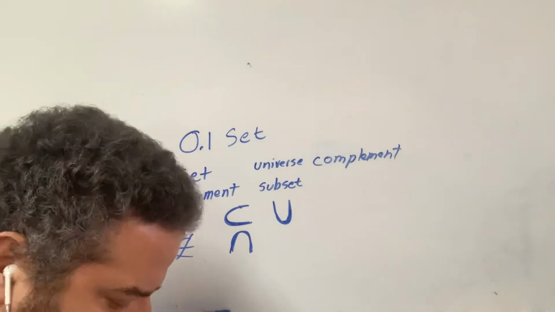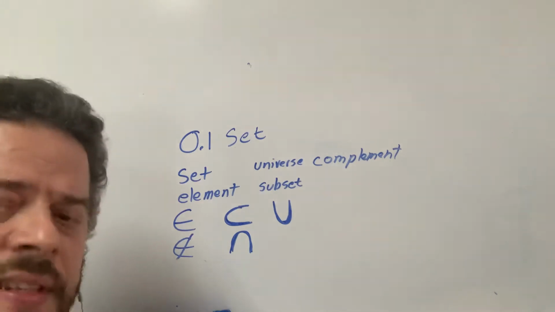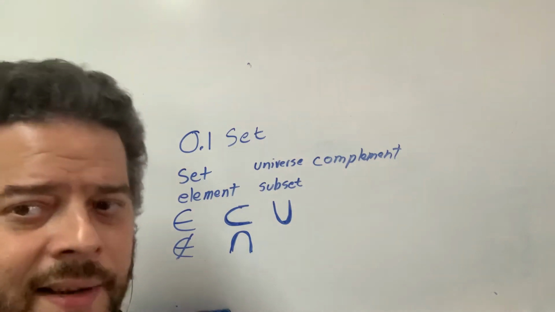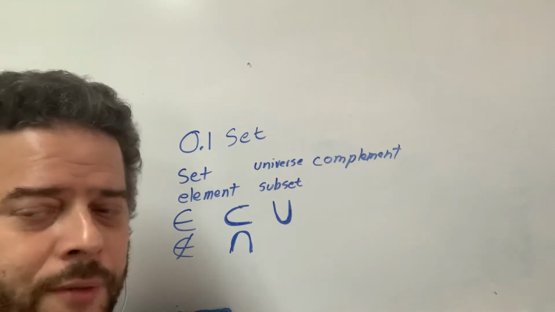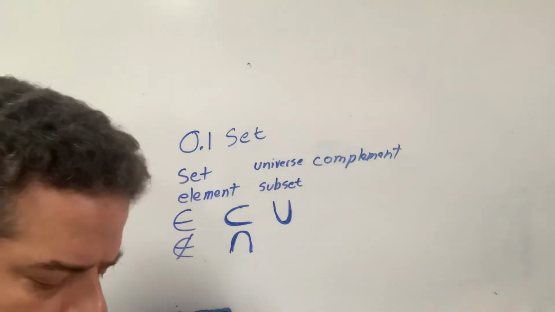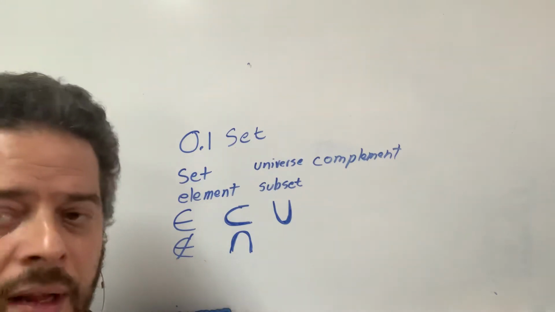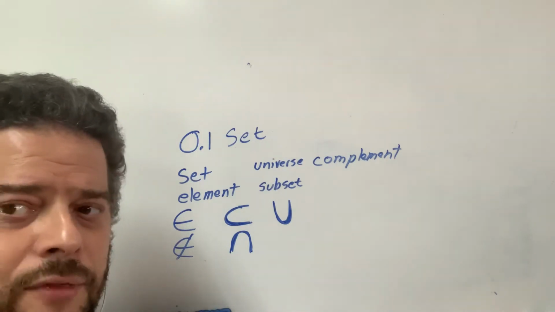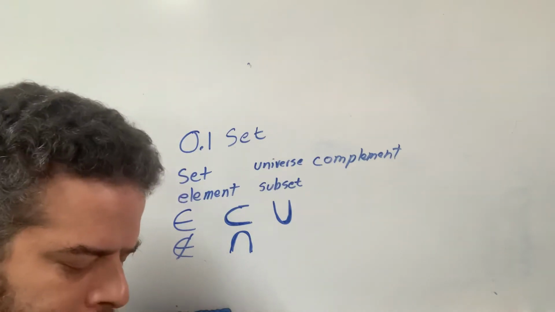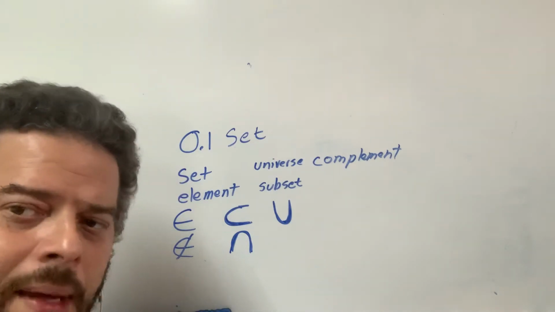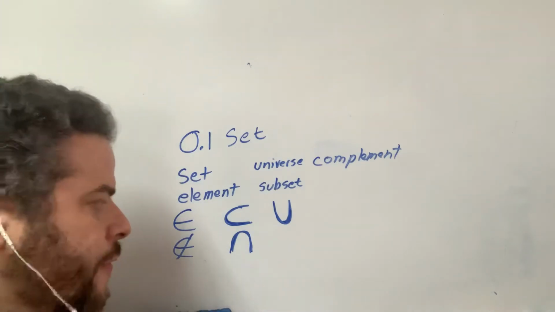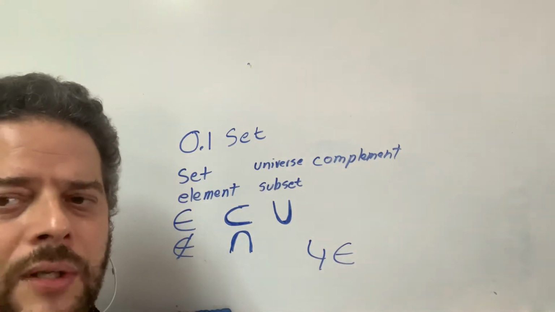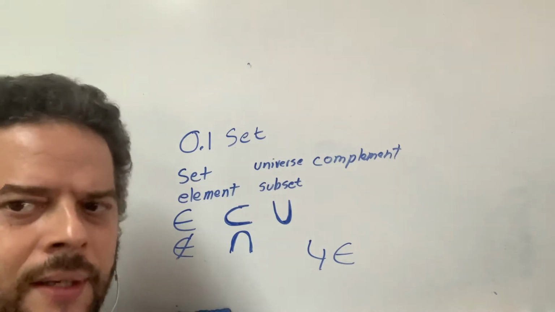The last example states X is the set of numbers on a die. I will assume it's a 6-sided die, because there are dice that go all the way up to 12, 20, a whole bunch. I think the smallest I've seen is 4-sided. So X is the set of numbers on a die. And the question is, does the number 4 belong to the possible outcomes of a die? The answer would be true.